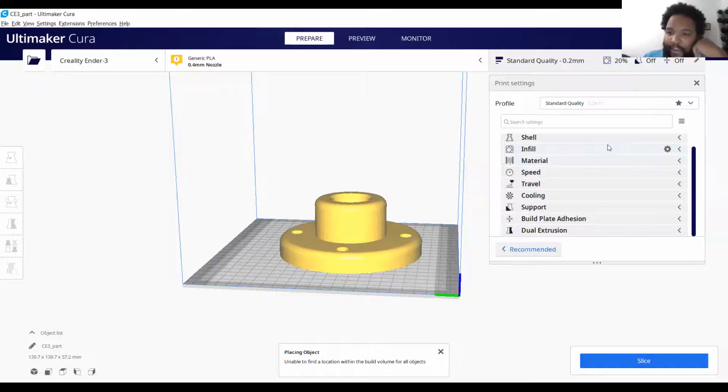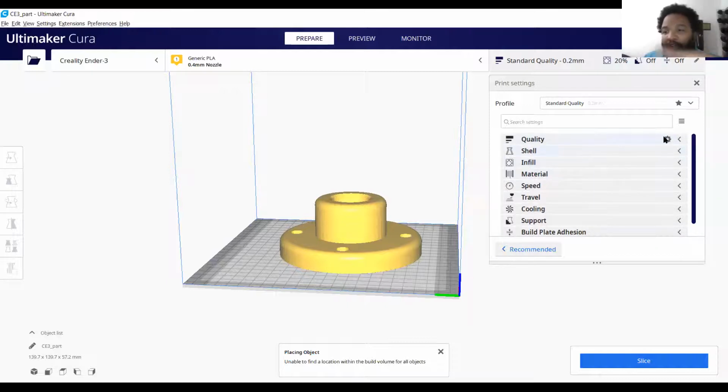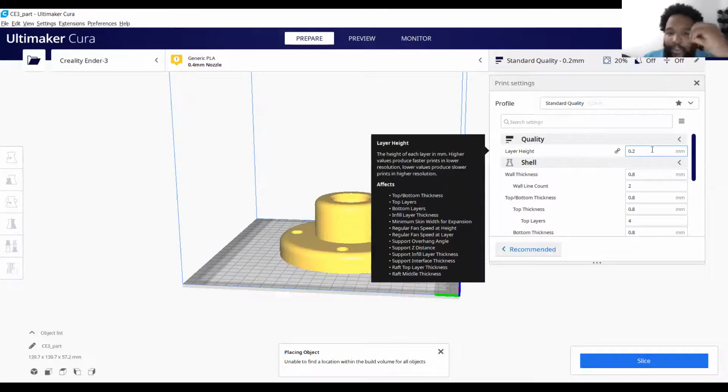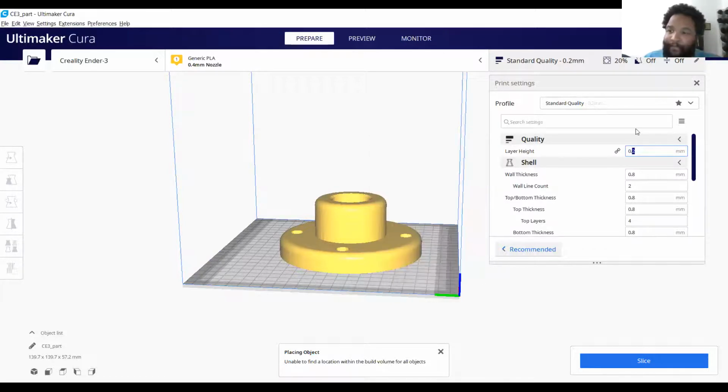I always go to the advanced, which gives you a lot more control of the actual 3D printer, or how it's going to print out, if you want a certain layer height. Each layer has a height, and you could set any layer height you want. Typically, the nozzle that it comes with is 0.4, so you want to keep it somewhere under that, and they typically recommend it to be half of it.